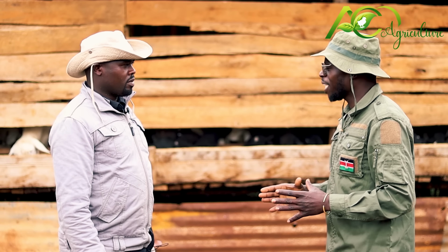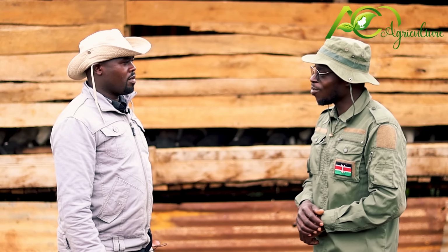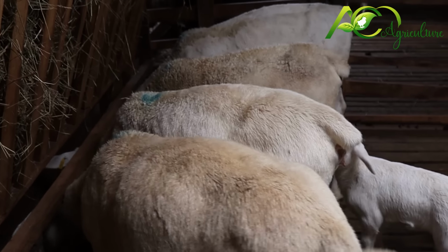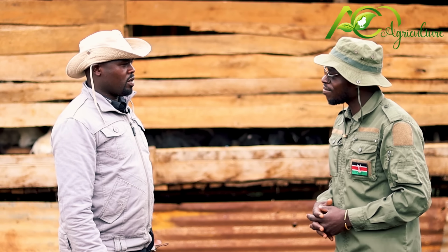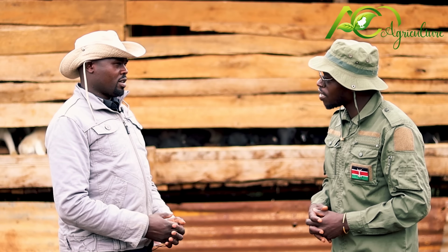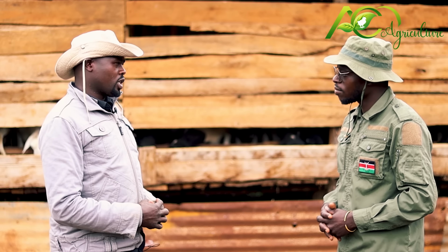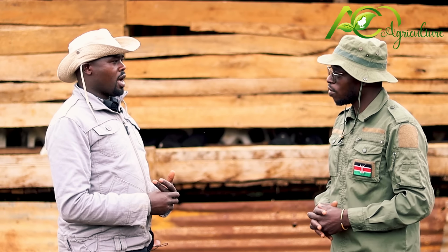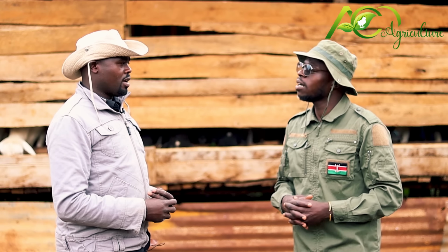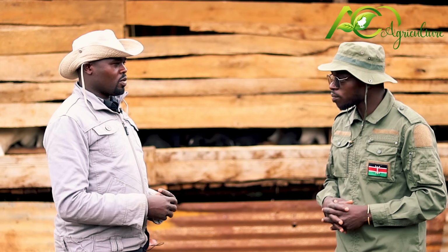I've been following you for some time and seeing your work, which is just perfect. And I've seen you've introduced an extra new breed, which I've seen here for the first time. What are some of the main advantages that you're looking forward to in the white Dorper compared to the black-head Dorper? As we were introduced by a friend, and as you have seen, the body size is bigger than the blackhead. It's longer. Also, the fertility or production rate: out of 5 ewes that have given birth, 3 are twins, 2 are singles. So it is good, a good twinning probability. Then it can easily multiply. Our main aim is to multiply our flock. If you multiply your flock, you can get more money into your pockets. That's why we are venturing into the white one.